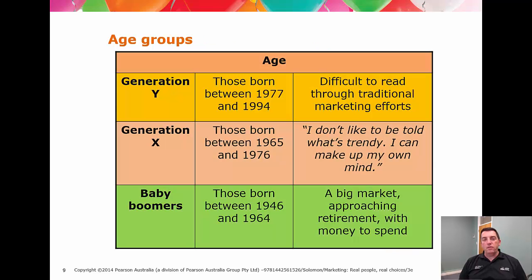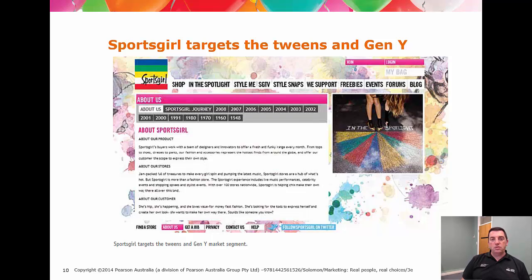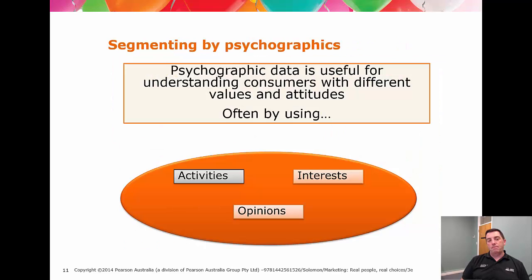So age groups. You might have also heard these terms come up about Generation Y, and for me, I'm Gen X, and of course, baby boomers. So we have also now emerging Gen Next or Gen Z for some people, which is the people basically coming after Generation Y. So it's interesting to see how these different terms apply to people and how they can be used as a simple way of segmenting or targeting a market. As an example, this is Sportsgirl. This is their website, captured a bit of time ago, but you can see how they're targeting Gen Y quite specifically.